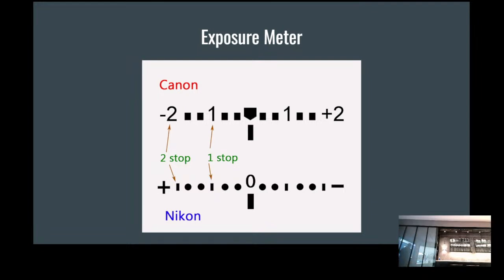So, for example, when we look at some of them on the cameras, this is typically the two different types that you're going to see, and you might see a combination between the two that changes them up. But either you're going to have a home plate, or you're going to have a 0. Whichever one you got, that is your starting ground. That's the exact middle, meaning that your exposure isn't too high, nor is it too low. When they show the numbers, that's going to be your stop. So in exposure, they have stops, similar to your f-stop, similar to your shutter speed. Those full numbers dictate that you either went down to or up to.